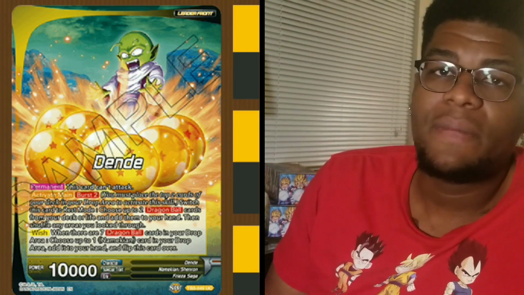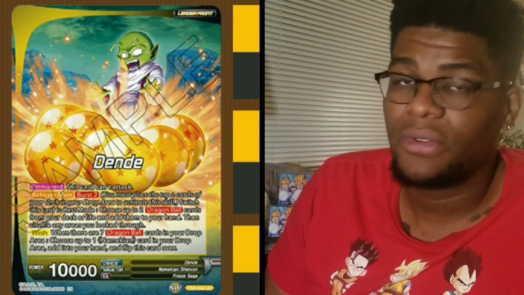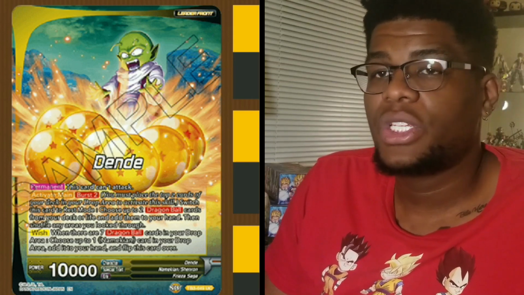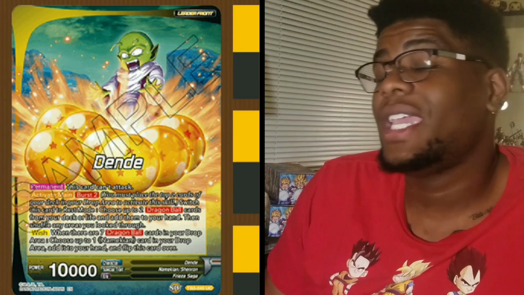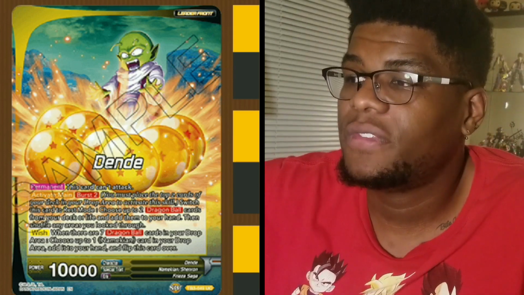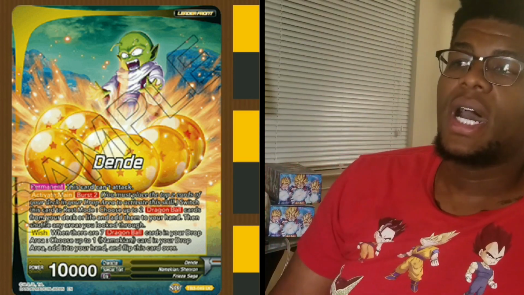Activate main, burst 2. Search your life or deck for the Dragon Balls. Shuffle the areas you look through. Wish, when there are 7 Dragon Balls in grave, flip this card over. Take any Namekian from your grave to your hand. Flip this card over. And then you flip it over, and it becomes Piccolo, brimming with confidence.